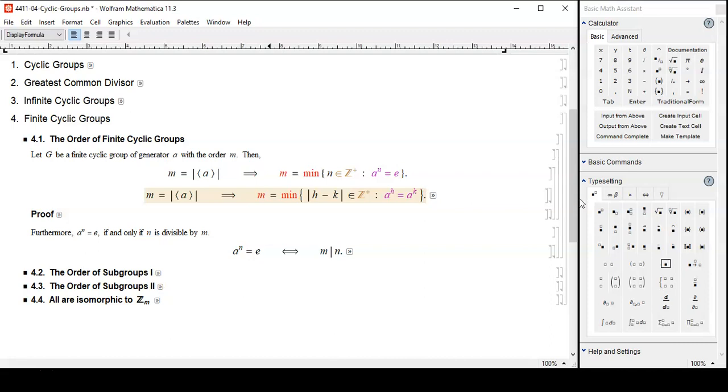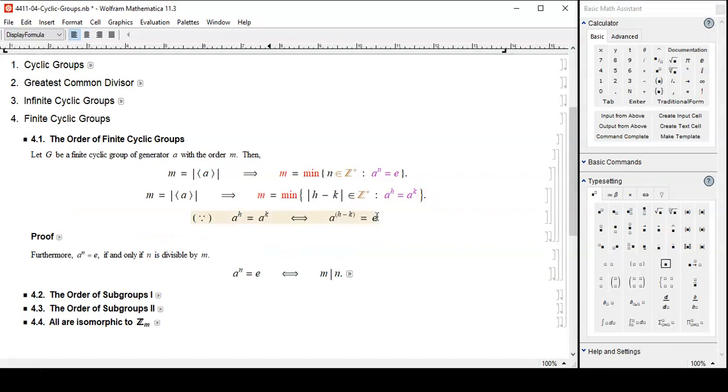Do you see the equivalence? In case you don't, here's a brief explanation. So a to the h power is equal to a to the k power, and then all you have to do is flip this to the other side by dividing it away, multiply by a to the negative k power, because that's the inverse, and we are talking about a group, so the inverse always exists. So divide it away, then we get this one here, and that's basically the same as this one up there if I rename n as h minus k.